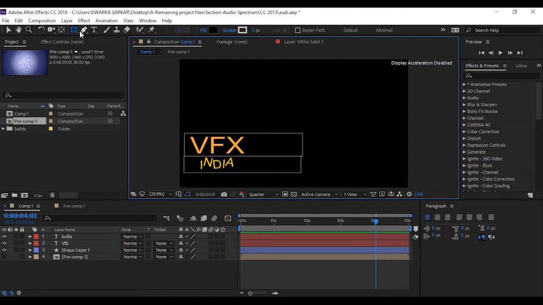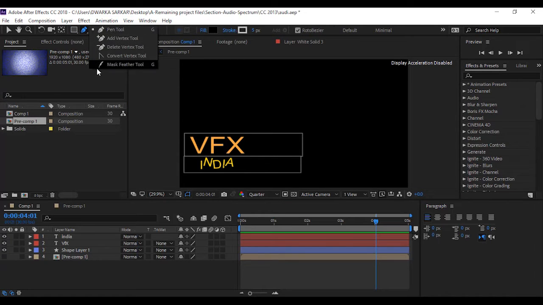For the pen tool, we use G. If we want to select the options inside that tool, we simply use the same hotkey, G. If we press G again and again, all the available pen tools will be selected continuously. Now, if we want to use the text tool, we use Ctrl+T.